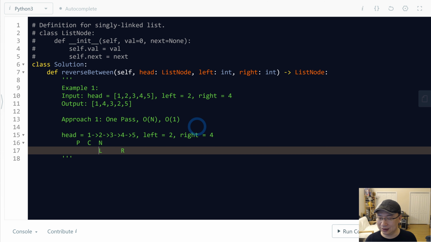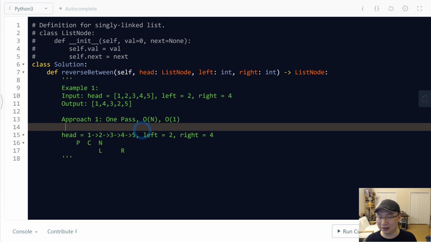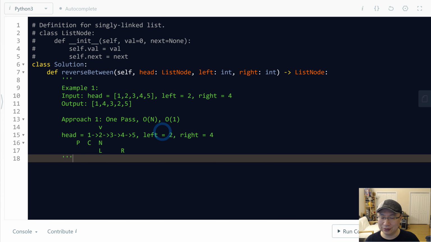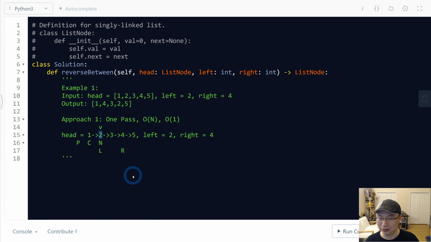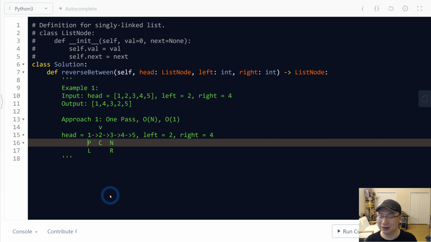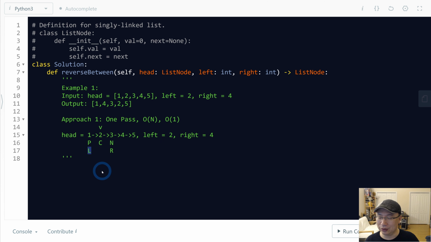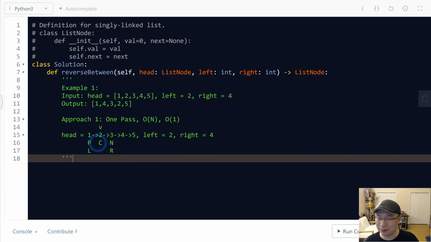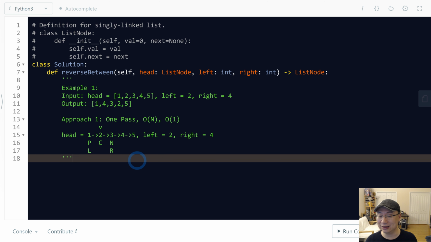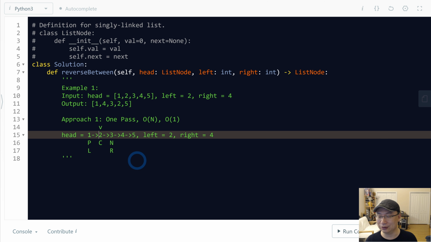First, I'm going to locate the current node at the reverse start point. To do that, I'm going to use the left pointer. Left pointer 2 means we start at 2. That means we reduce left by 1 and also increase the pointer by 1, so the pointer is at the start point, and current points to the first item we need to reverse. Does this make sense? And then I'm going to start converting the reverse one by one.